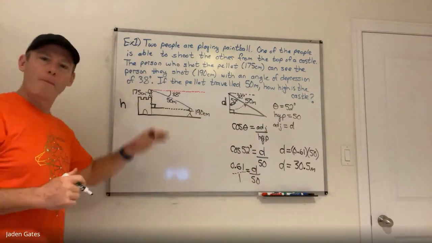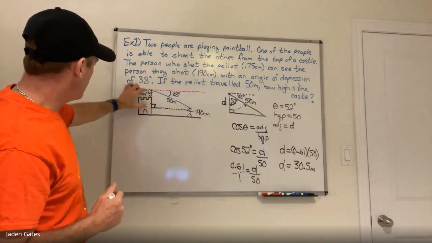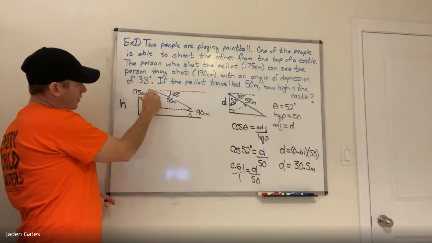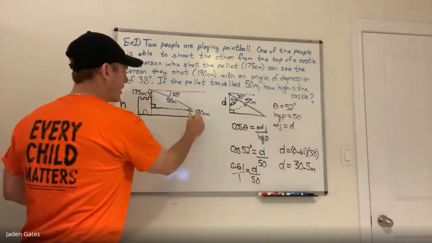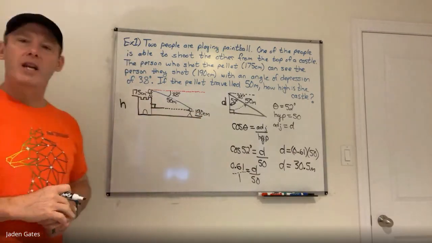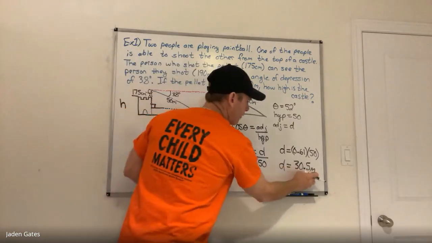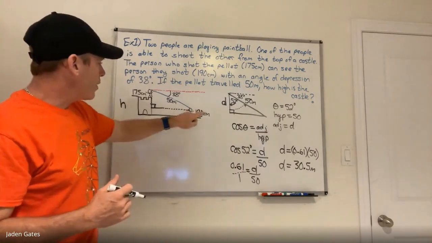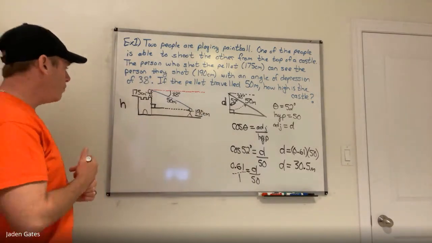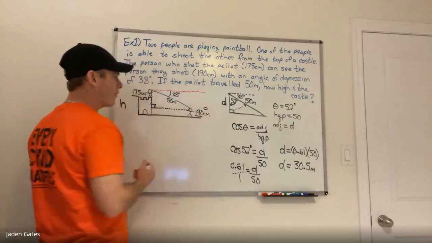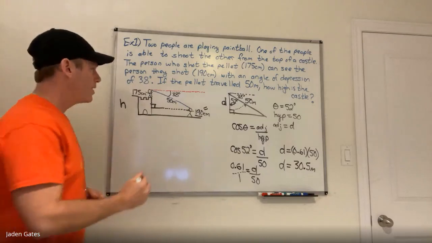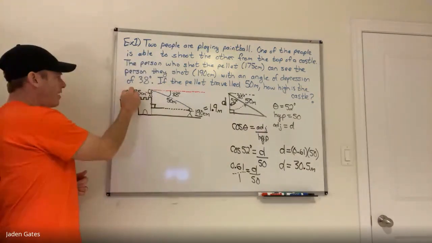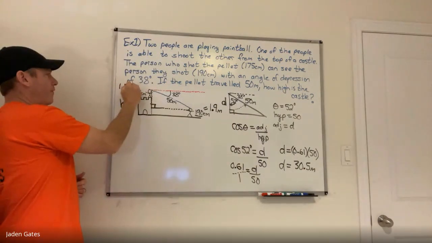Now, here's the trick. When I go back to my diagram, I want the height of the castle. What I found was this piece here. So the distance, I'm going to have to do a little bit of an adjustment here. Now, the other thing is that see how these 175 and 190, they're in centimeters. My 30.5 is in meters. So I have to have them all in the same units. I'm going to convert centimeters into meters. To convert centimeters to meters, you divide by 100. And so 190 centimeters is in fact 1.9 meters. Our 175 centimeters is going to be 1.75 meters.